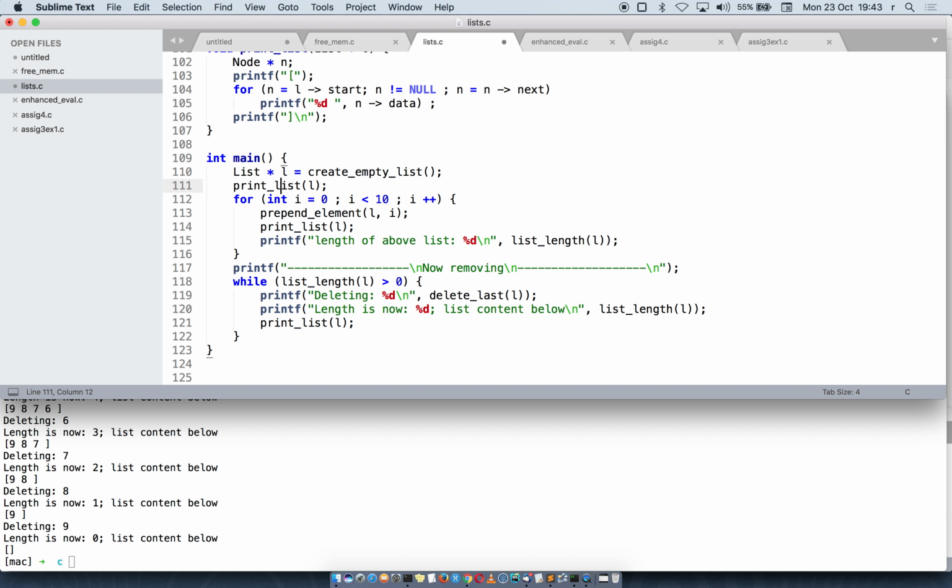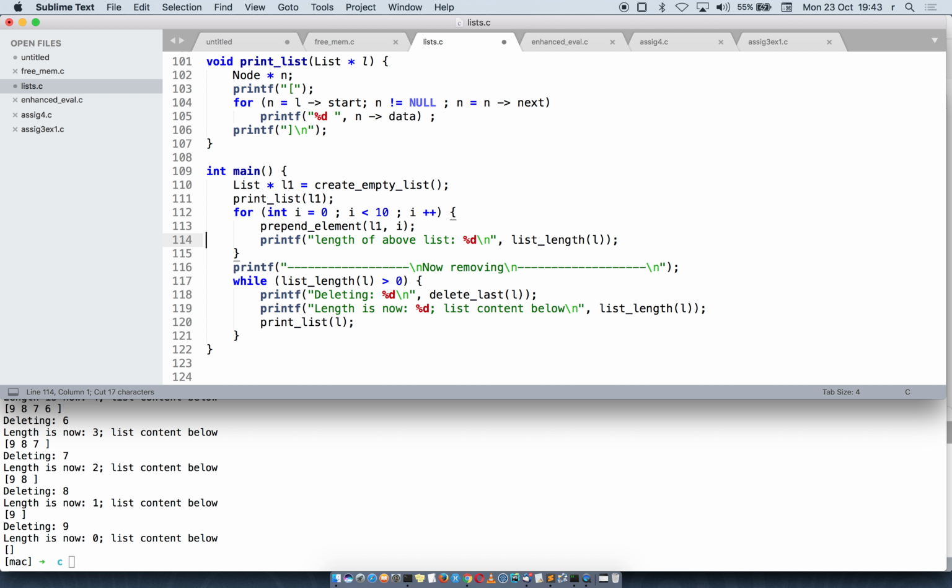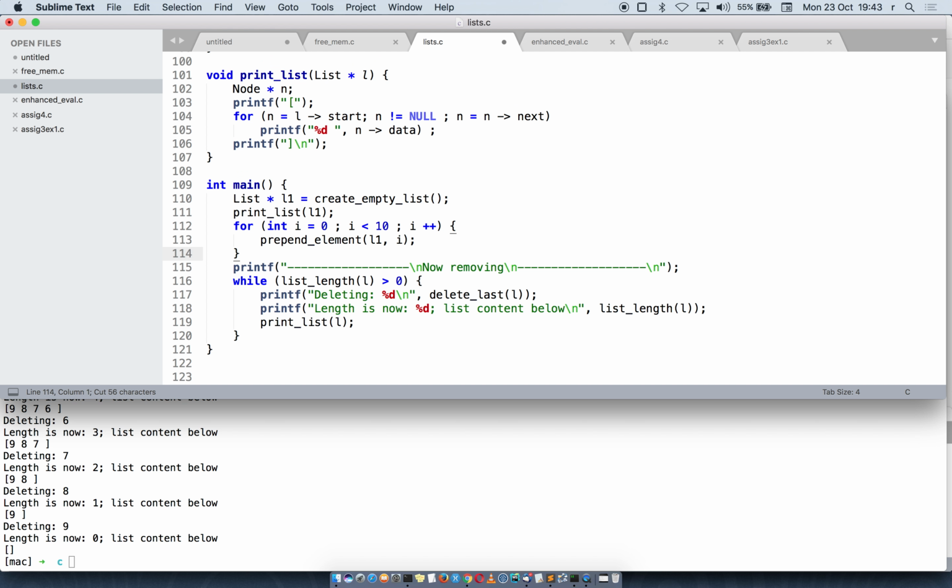All right, so we're going to create, let's call this L1. And then we know that this works correctly. And we're going to stop doing this.